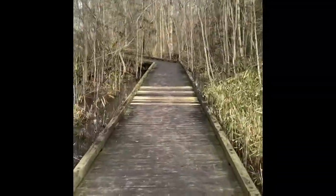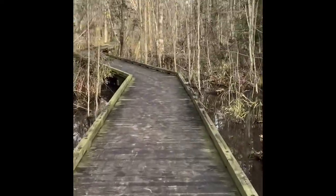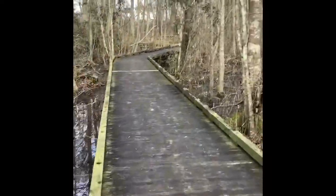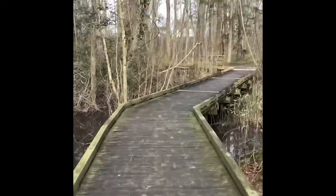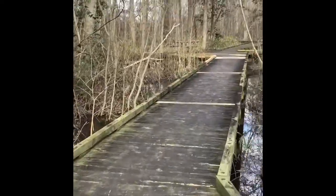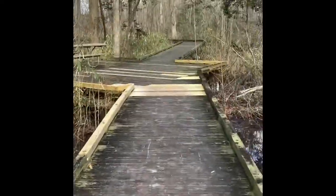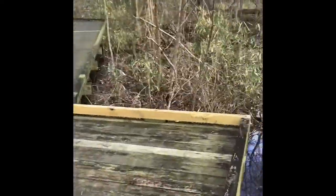Today, we have features such as this wooden boardwalk to walk through a much smaller and drier swamp than what would have been seen in colonial times, when the Dismal Swamp stretched from the James River in Virginia all the way to the Albemarle Sound in North Carolina, covering approximately 1.28 million acres. Today's swamp is much smaller and much drier, but still holds many interesting clues to the past.